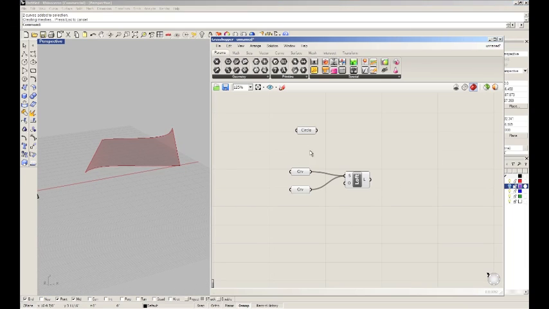And as we get into more complex definitions, it'll become more clear why that's important. You wouldn't want to have every object on at all times. They're just going to start layering on top of each other, and you're typically most interested in the end result, not every single step along the way being its own version of the geometry. So the red in Rhino is to remind you that that isn't a real thing yet, and that's why Grasshopper objects turn red in Rhino unless you have them selected, and then they're green.